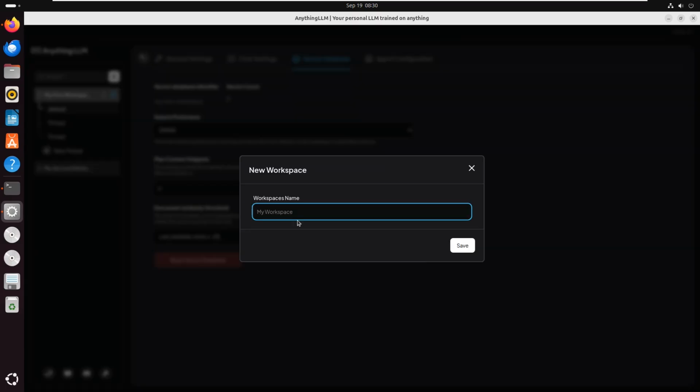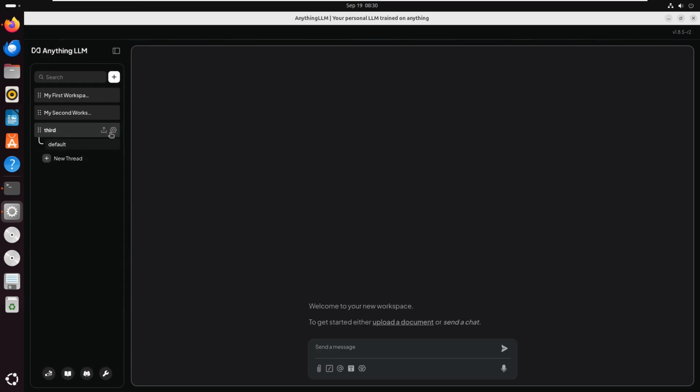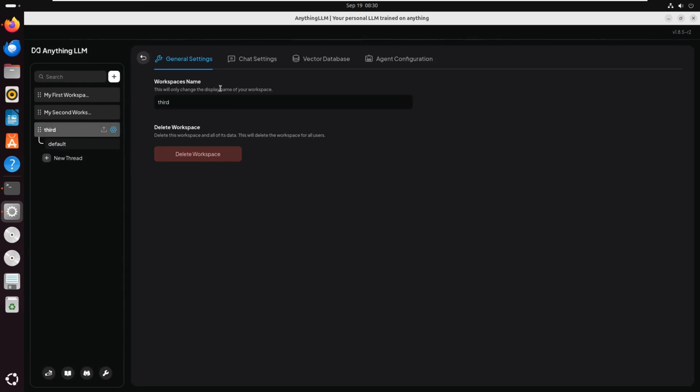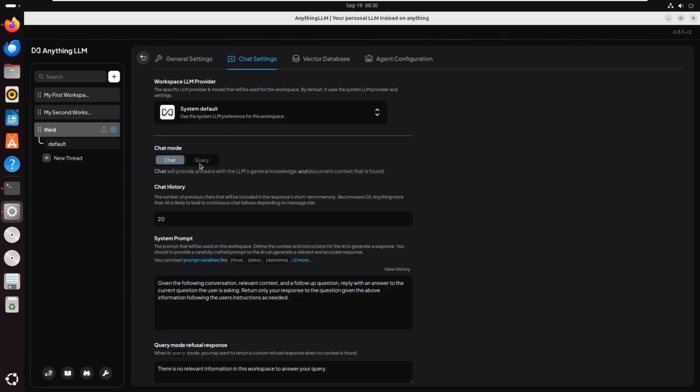If you set up the search workspace, save, and you can go to the settings, chat settings. Here we have two chat modes. One is chat, and the other is query. Query means we can interact with your local knowledge base. Okay, I think it's clear.